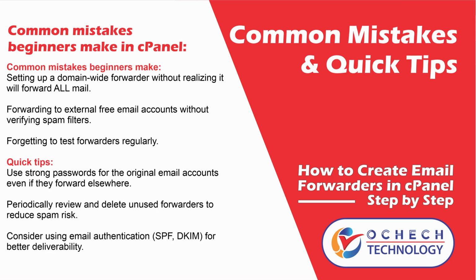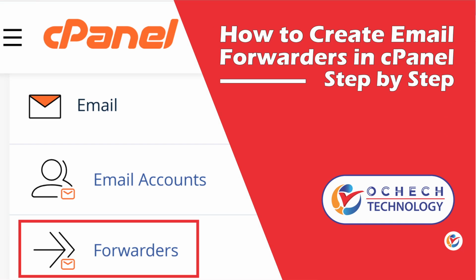So here are the quick tips you should always use. Number 1, use a strong password for the original email account, even if they forward elsewhere. Number 2, periodically review and delete unused forwarders to reduce spam risk. Once you know you are not using it, make sure you do away with it. The last one is consider using email authentication like your SPF and your DKIM for better deliverability. Now, that is it. You have learned how to create email forwarders.